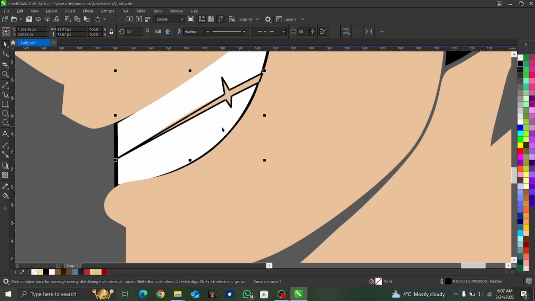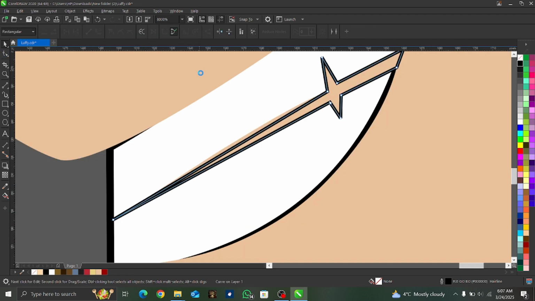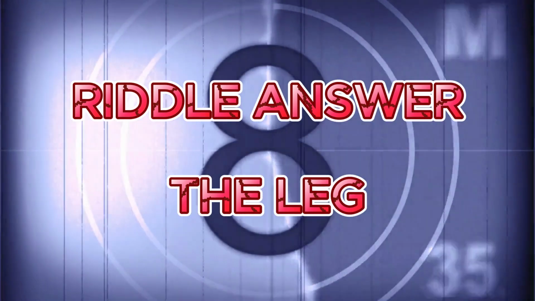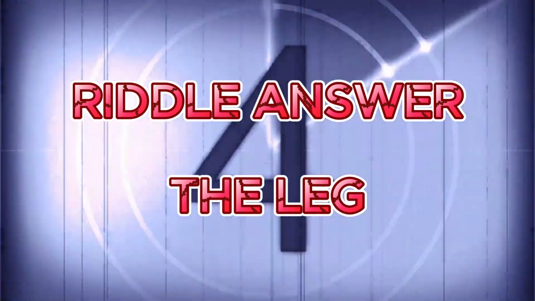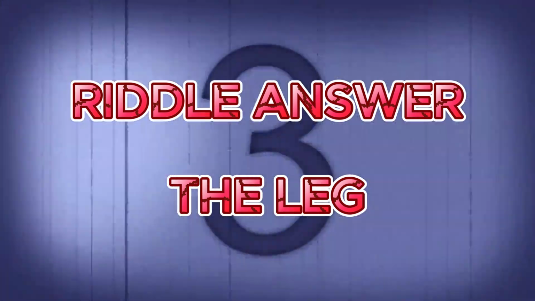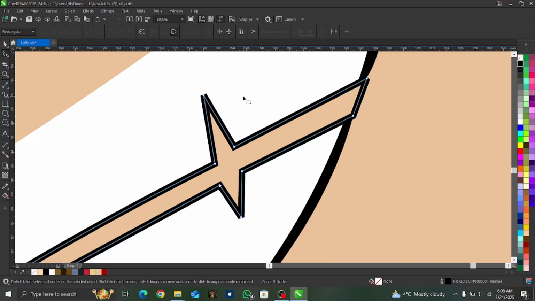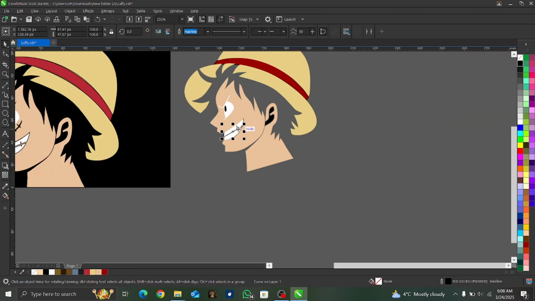Let's put it to hairline, and selecting this, I go to my shape tool to adjust it. Right click to curve. Okay, it's nice.